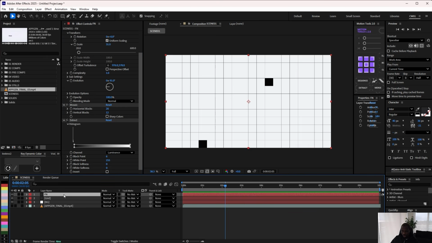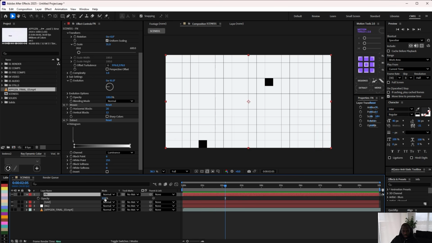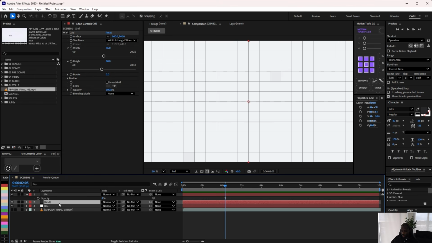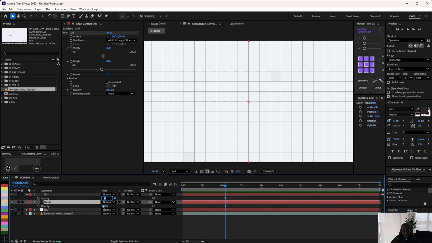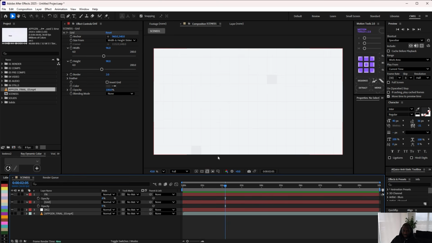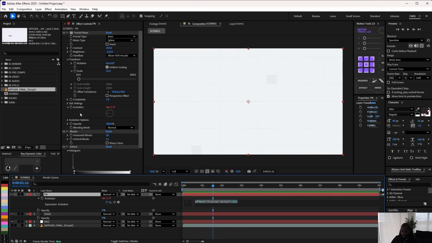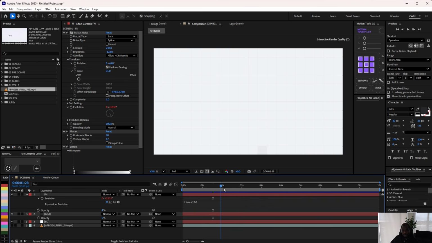Then what I now did was to reduce the opacity to about, let's say, 4. It's very subtle. Then I would also reduce the opacity of the grid to about, let's say, 9. This is how I get the background. One thing I also need to do is, if I go to my fractal noise, I'll go to the evolution, click the evolution and do times 100. With that, you can have this subtle animation going. So that's how I was able to achieve the grid background.